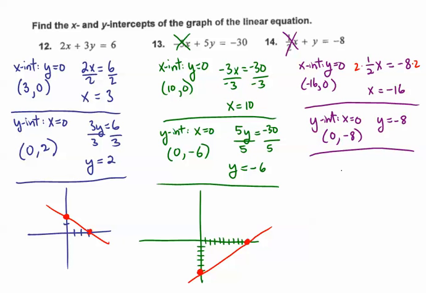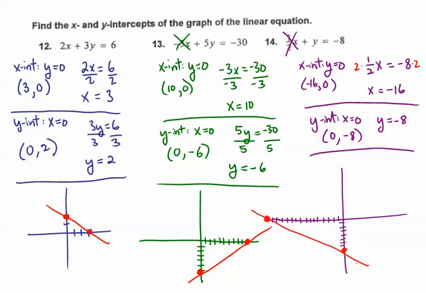All right, so if we were to go ahead and graph that, this might be a little difficult because we have such big numbers here. We have negative 16. So 1, 2, 3, 4, 5, 6, 7, 8, 9, 10, 11, 12, 13, 14, 15, 16, somewhere way over there. We could also number them by 2's, that would be fine. And the y-intercept is going to be negative 8. So 1, 2, 3, 4, 5, 6, 7, 8. Put a point there. And we would draw a line through them, and we would have our line there.